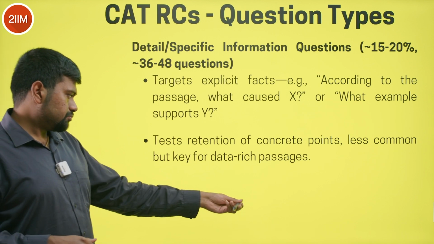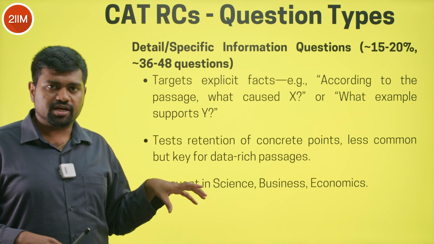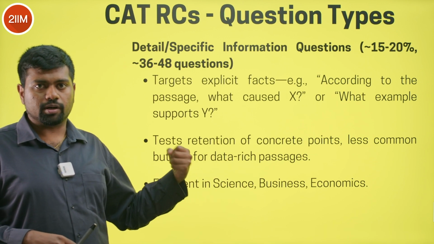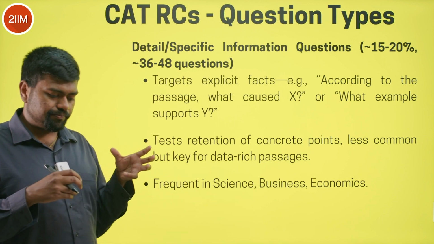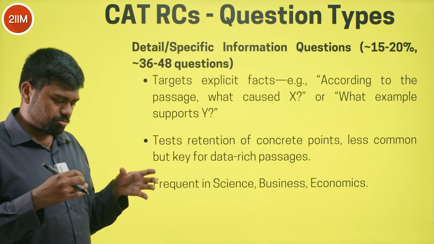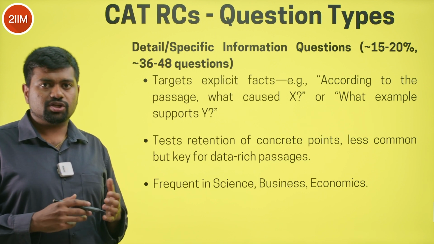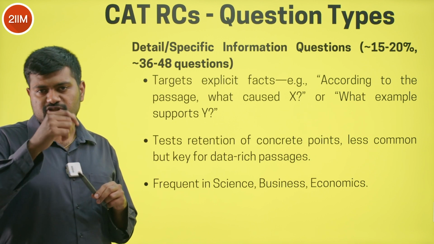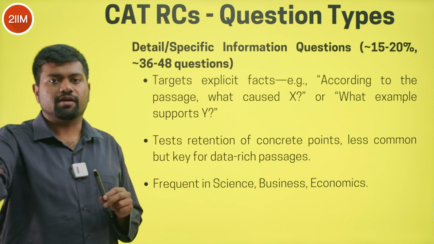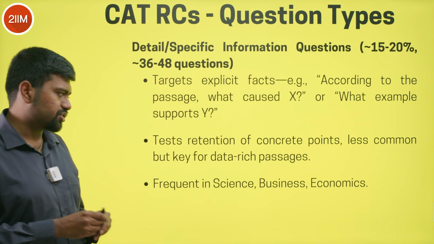These are more common in data-rich passages, like maybe an economics passage or a business passage, and they test your retention of data points. Although it's not necessary when you're reading a passage, they also test whether you were cognizant enough to notice that certain data was discussed in this paragraph. Things like that: factual, easier than inference and main idea questions, very doable.